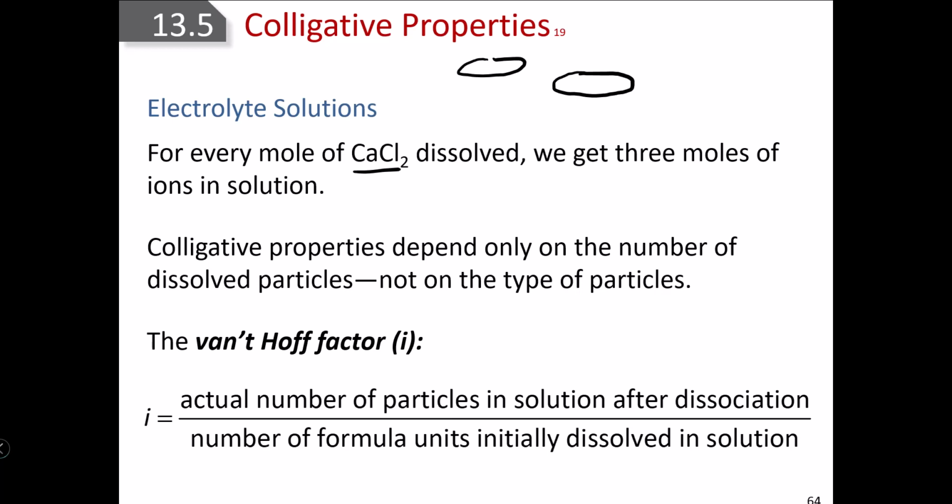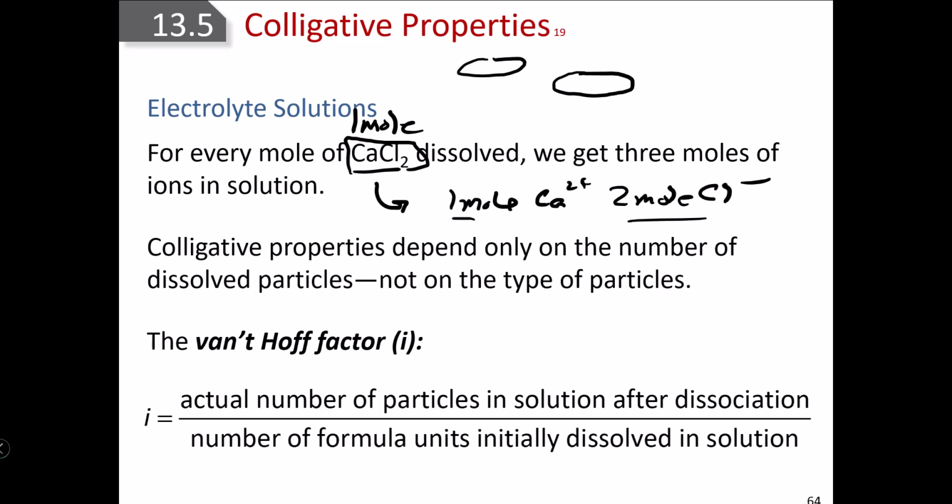And the reason why we stay away from ionic compounds that dissolve in water is that when calcium chloride dissolves in water, if we have 1 mole of calcium chloride, we're going to end up with 1 mole of calcium ions, and we're going to end up with 2 moles of chloride ions. So we get 3 moles of particles for every 1 mole of this formula. And so we have to take that into account. So if each one of these acts independently, it would be a full 3 moles of particles for every 1 mole of calcium chloride dissolved.